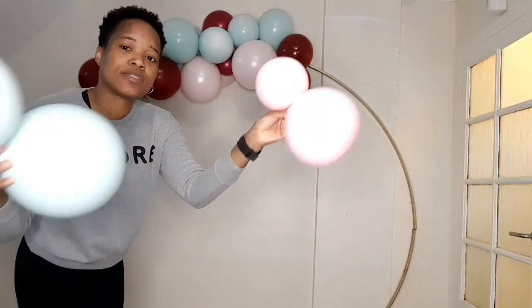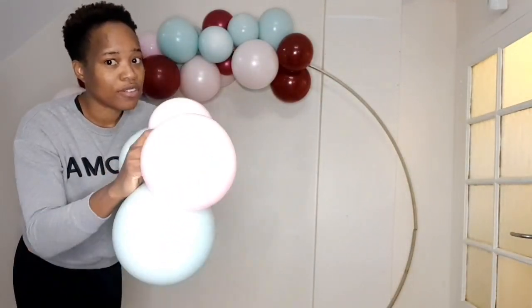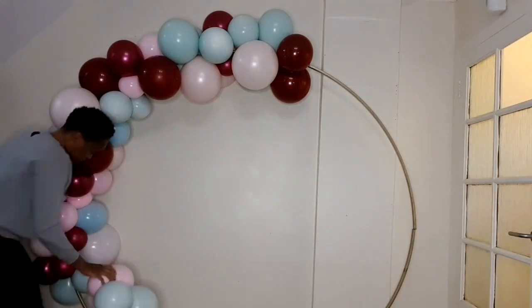So this is a duplet, and this makes a chord. Remember, guys, four balloons makes a chord.